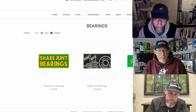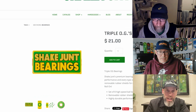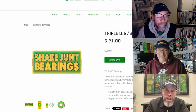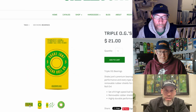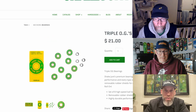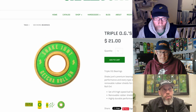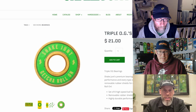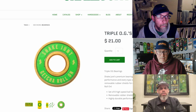So then, what about bearings? Shake Junt. I'm not just saying that. For real, I ride Shake Junt Triple OG bearings. I pop the shields and let them rip. I've had them way over a year, probably two at this point, and they are just humming. Good to go. That's awesome. Yeah, those bearings right there. Go try them.